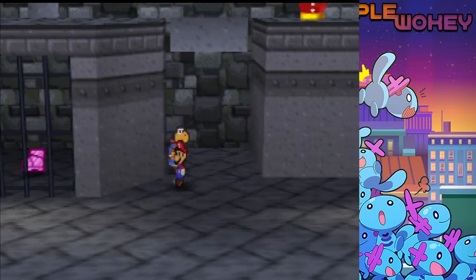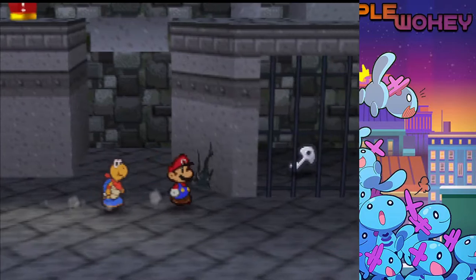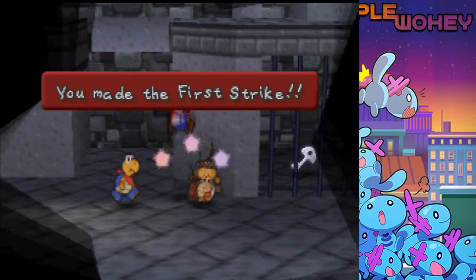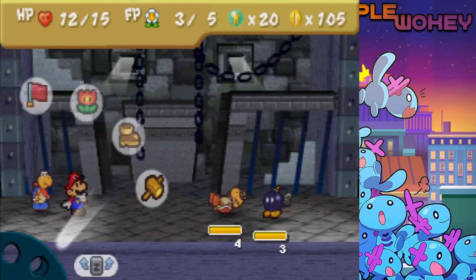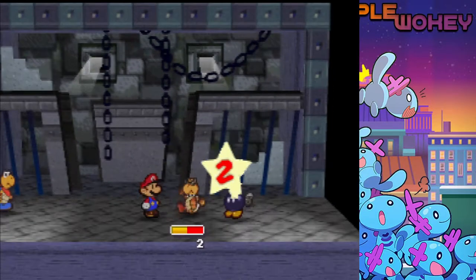What? How the hell did he get out of there? Get your ass back here. Whoop! There we go. First strike. Always strike first. Got him there.